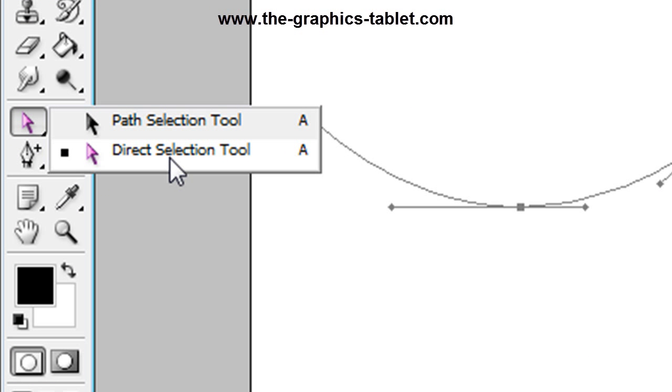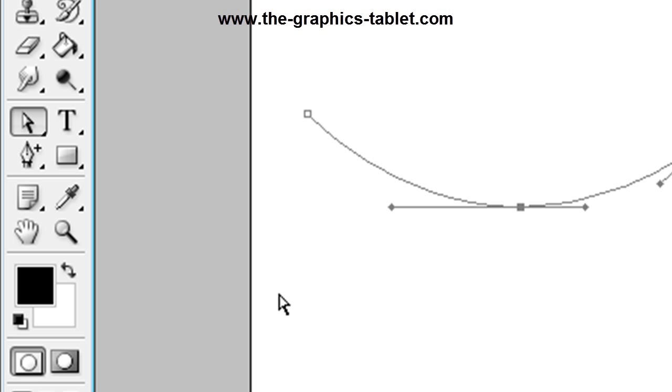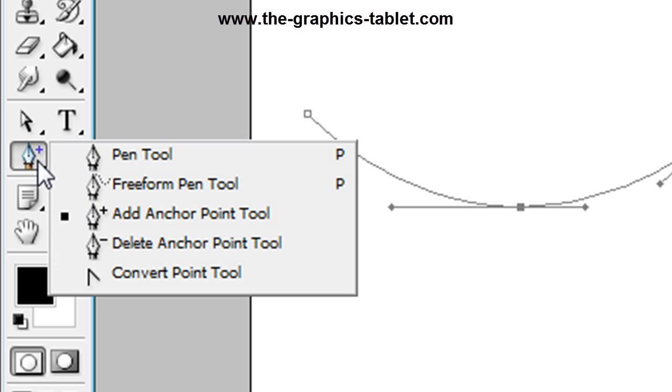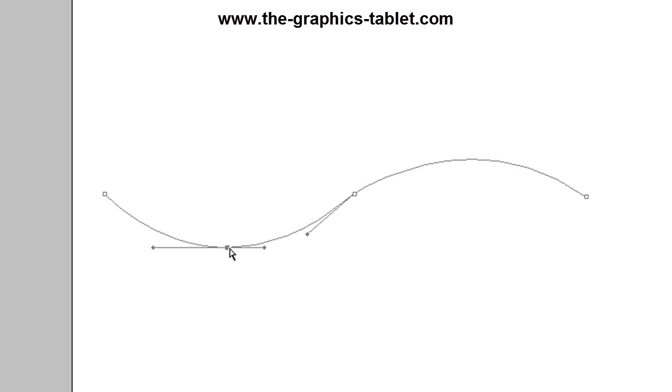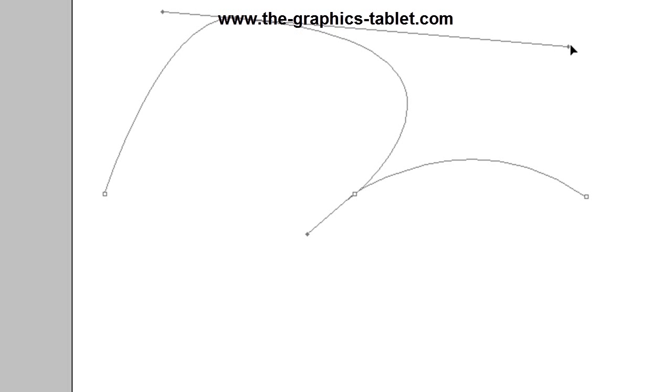It's the direct selection tool. Okay? So it's no different. But if you have the add anchor point, it turns into that. Okay, now you've lifted up. Now you can go over it, and you can grab the anchor point, and you can move it around. And you can move these guys around. Press the control button, and you can move these.